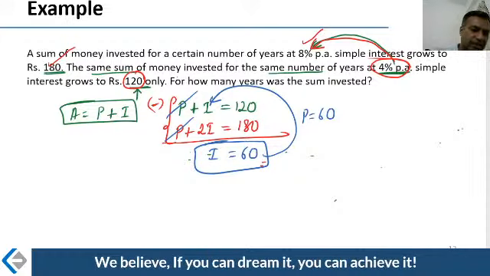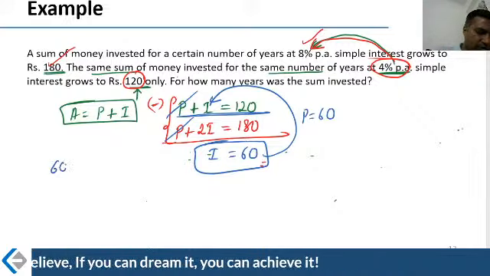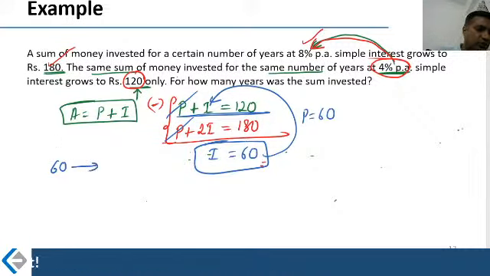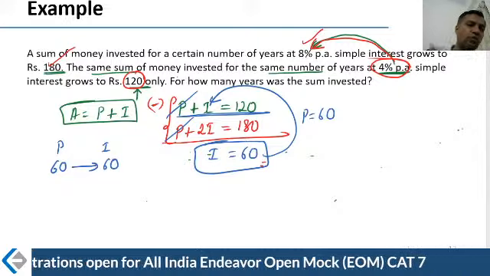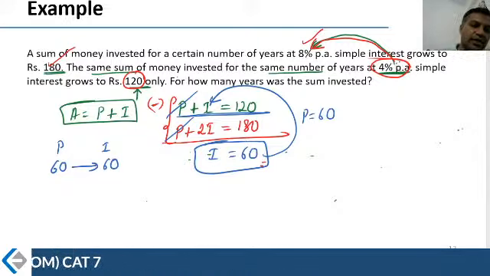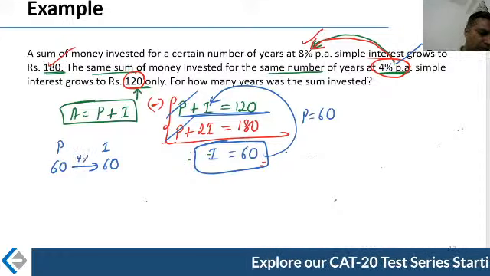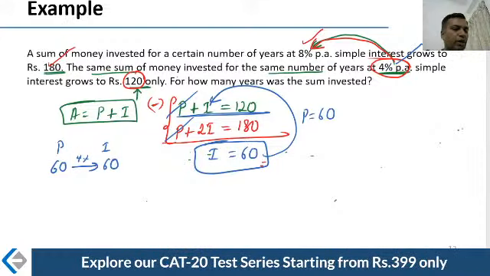Now look at the second case. What was this 120? Go to the second case. Technically, you are saying that you started off with 60, and this was your principal, and you earned an interest of 60 more rupees. And you earned another interest of 60 more rupees. That's what you are trying to say. What was the rate of interest used here in the second scheme? 4%. At the rate of 4%, you double the money.